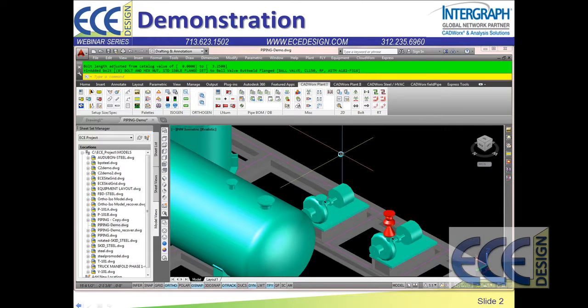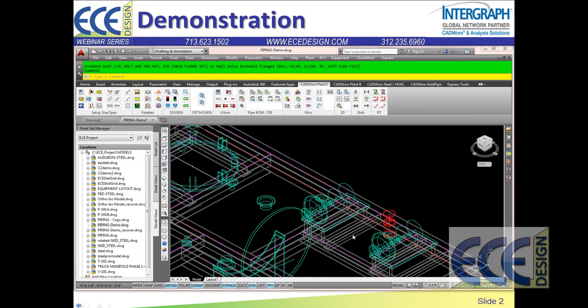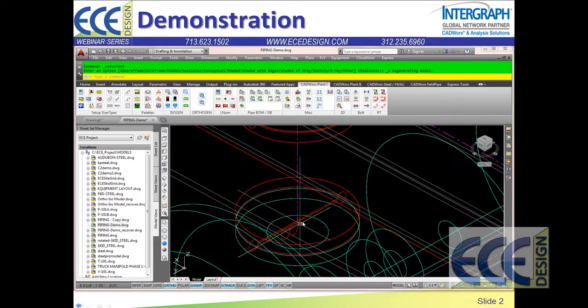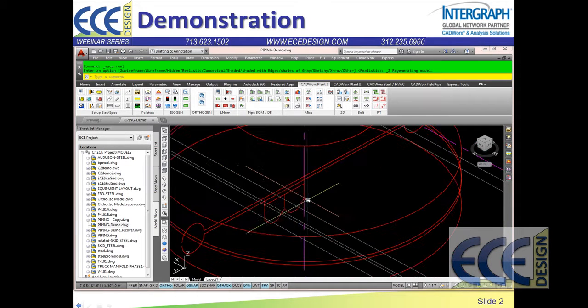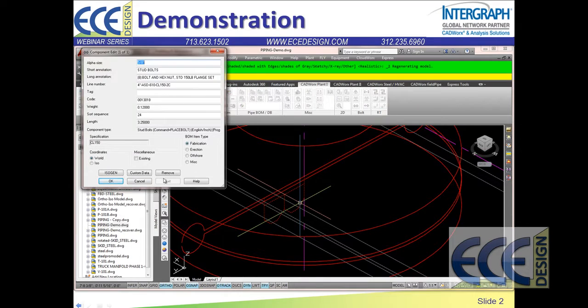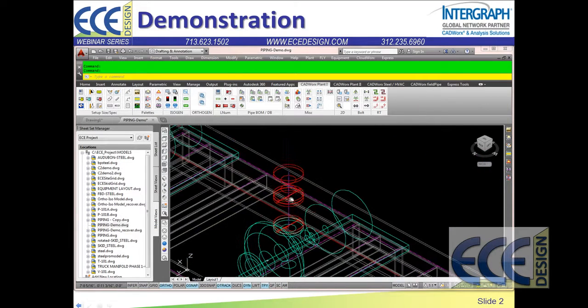Now there are some piping rules in the new version of CADWorks. CADWorks 2013 and above use what we call self-aware component technology. These components are intelligent, and that enables us to rules drive the piping design. We'll take a look at those rules in a moment. For now, I want to show you that I have a couple of rules turned on. Automatic bolts and gaskets are turned on. So every time I place a component that requires bolts and gaskets, these are coming in automatically directly from the specification.